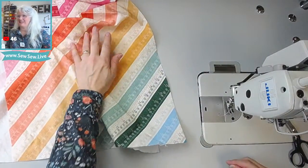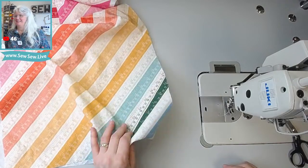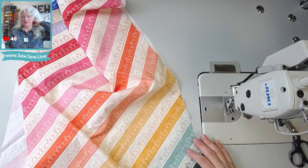Sharpie marker. I don't have a dark green though. I've done that with white thread on black webbing when I forgot to change the bobbin.